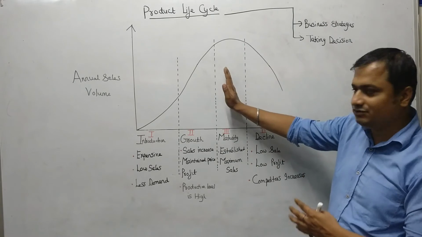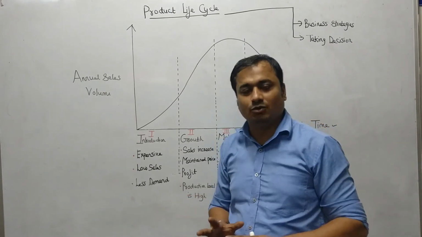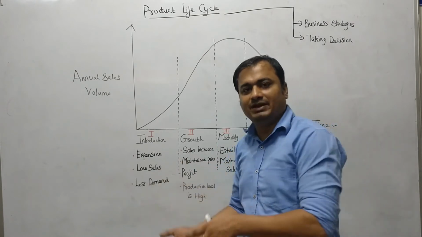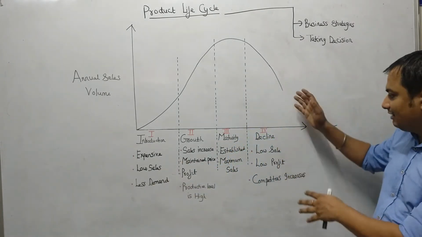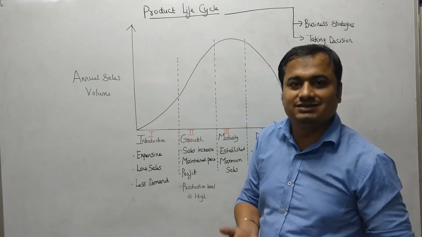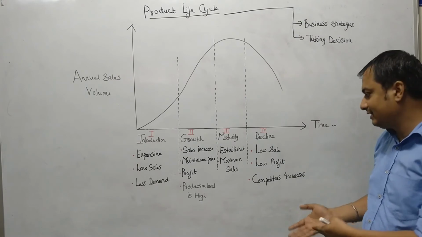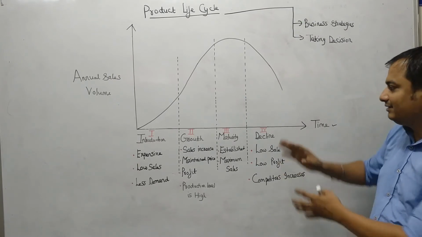But after maturity, what is going to happen? Now each and every targeted customer is having our product, and the product is coming into the decline phase. The decline phase means now our product is not having the sale. Sales is going to be reduced in the decline phase, and if the sales is going to reduce, the profit is going to be less. Now why is this going to happen?